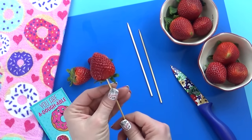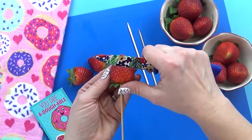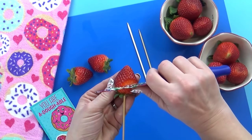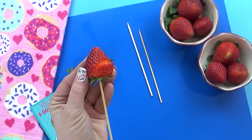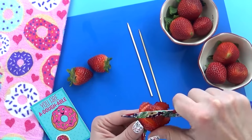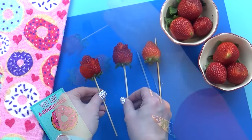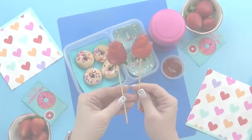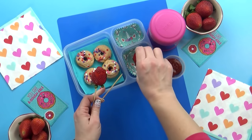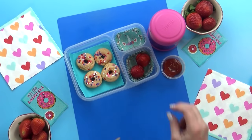I'm gonna take my strawberry and stick it onto my skewer, just so I have something to hold onto as I'm cutting it. Then I'm gonna take my paring knife and very carefully cut little slits starting at the bottom of the strawberry — I'm not cutting all the way through. Then I'm gonna use my knife to gently bend each little cut so it looks like the petal of a rose. Super cute strawberry rose. You can serve this on the stick or not; you could even put it on top of a cupcake.